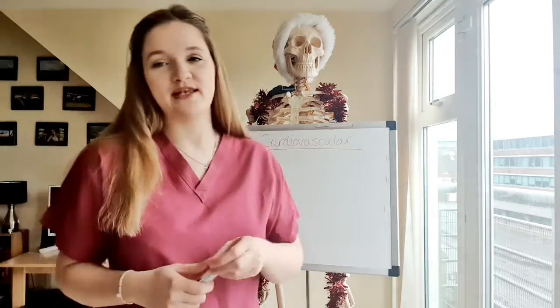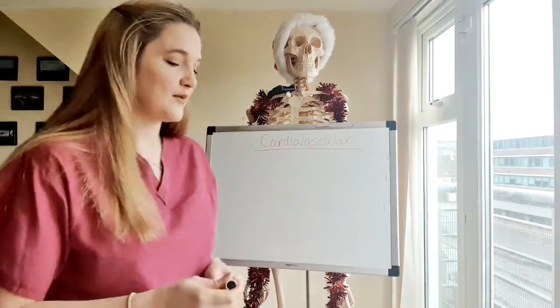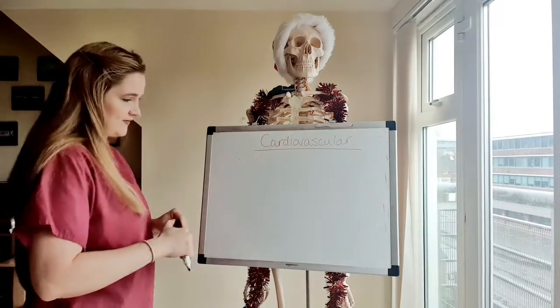Today we're going to be going through more of an overview of the cardiovascular system, so looking at its functions and what it does and how it does it. Last lesson we looked at what it's made up of, so we know that we've got the heart, and we know we've got the blood vessels, and that includes the veins, the arteries and the capillaries, and we know we've got the blood that runs through them as well. So I want to just quickly look at the functions of the CVS.